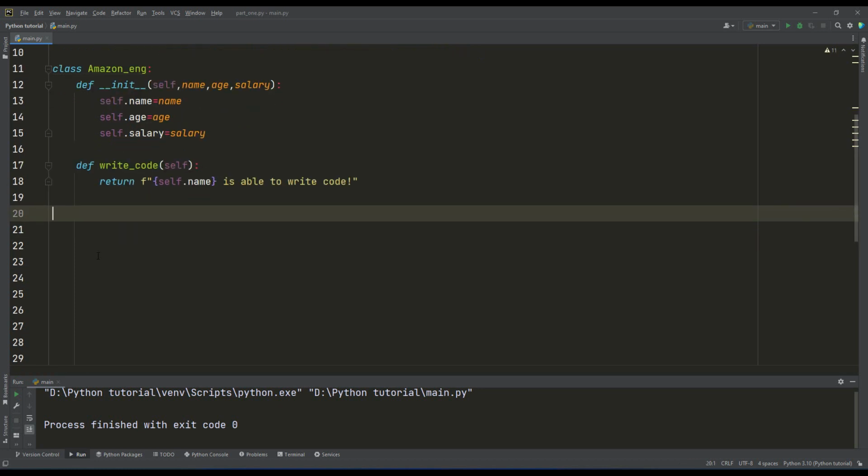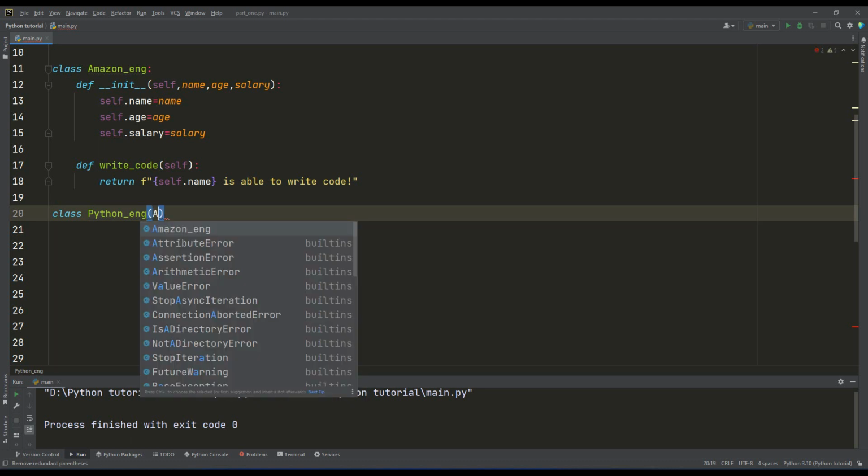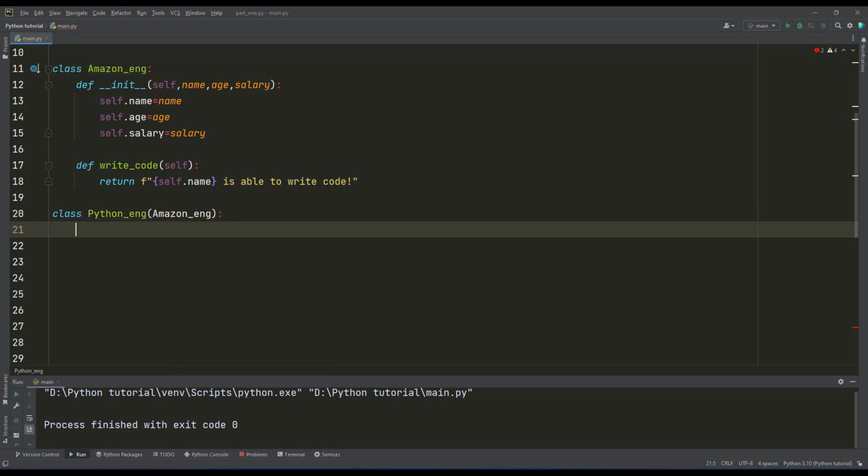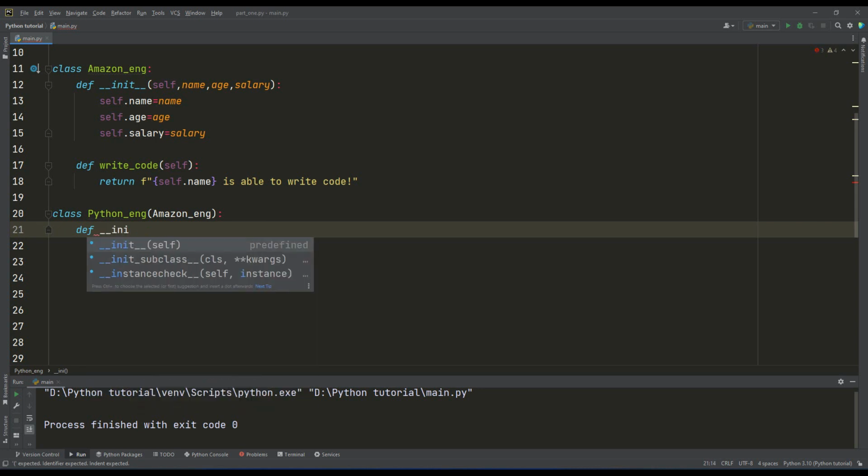Let us build the child class, for example, a class for Python. Remember to start the name of the class with a capital letter, and we will do inheritance. This is to override the constructor, which is optional, just to recap how we can override the attributes. Be careful to use the special method __init__.